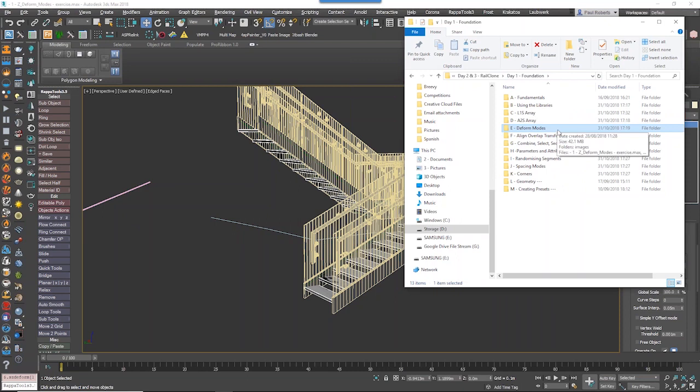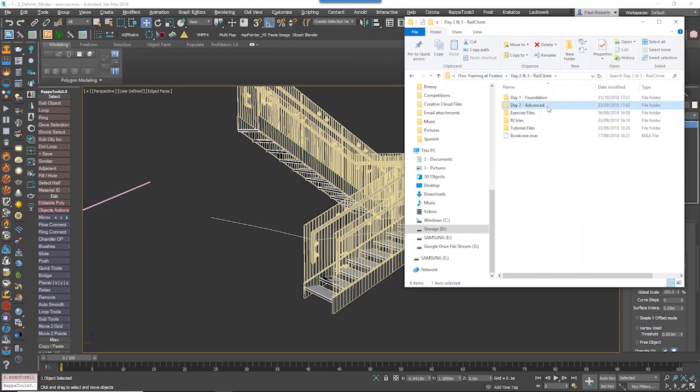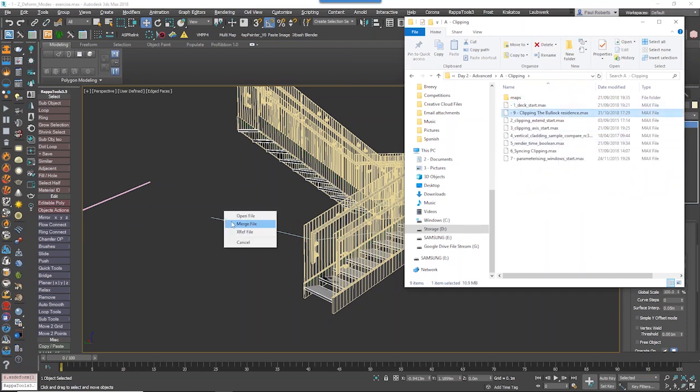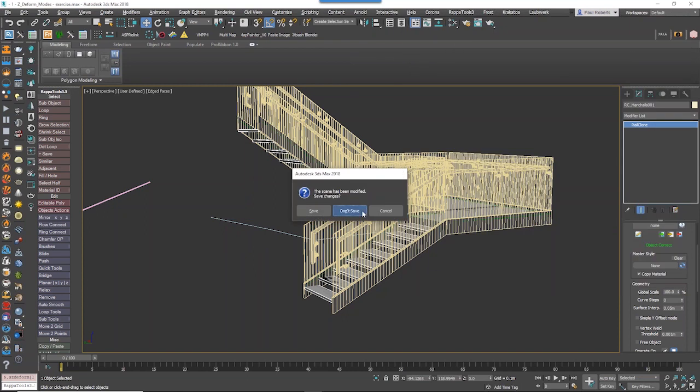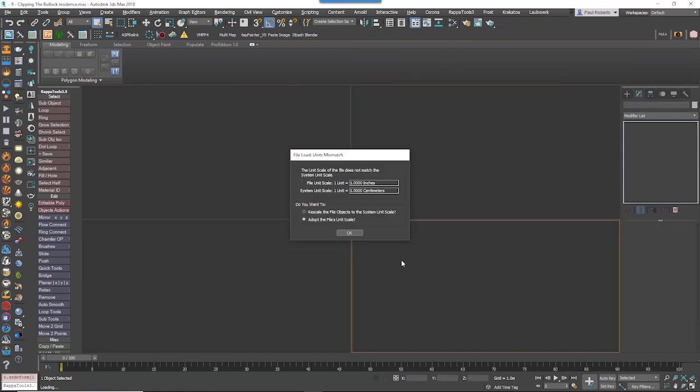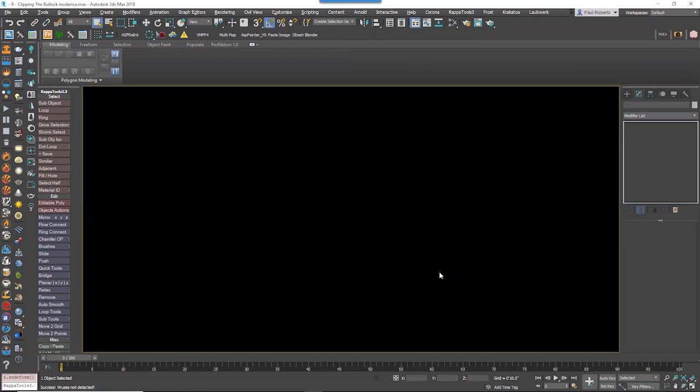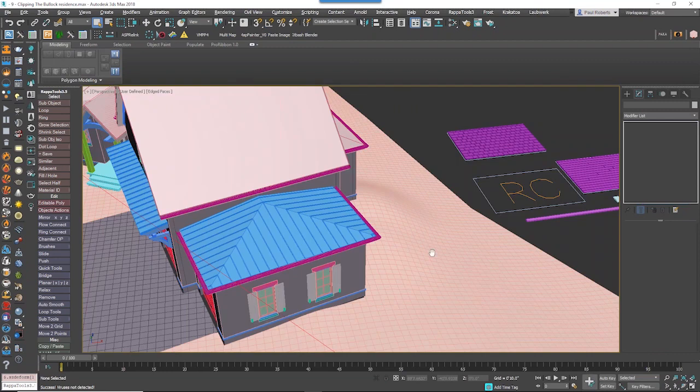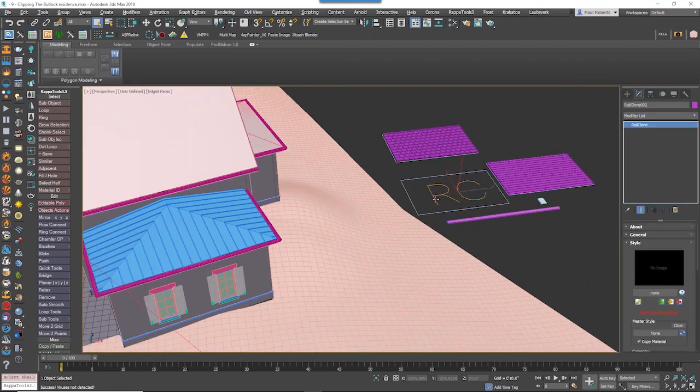So I'm a little short of time, so I'm going to jump around a little bit. I'm going to go into clipping mode because I think they're really powerful. So I'm going to look at this here, which is a technique for creating roofs automatically. I'm going to start with creating the actual style itself.